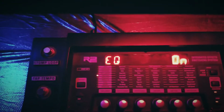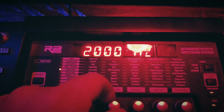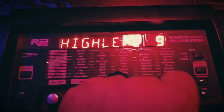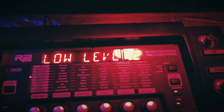It also has equalizer, which we did not go through. If you're running this, you can tweak the settings of this thing on a computer. It has software for that. And if you do that, you have a little more control over the EQ in here, but the control that you don't have here is the ability to change the frequency of the bass control, because right now it's just a general low level adjustment. But for the mid control, you can change what frequency it's controlling, and then you can adjust that from plus 12 to minus 12 and anywhere in between. Same with the high, you can adjust what frequency that is, and then plus 12, minus 12. Same with the bass, just without the frequency control. It's plus 12, minus 12. That comes in handy sometimes.